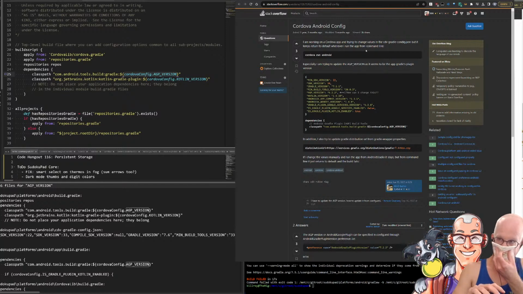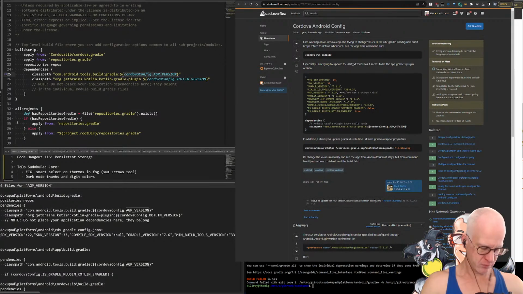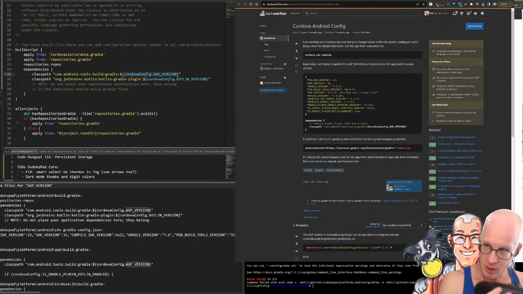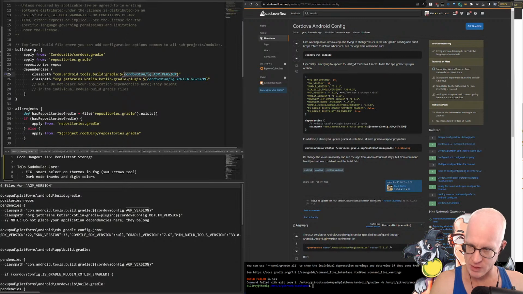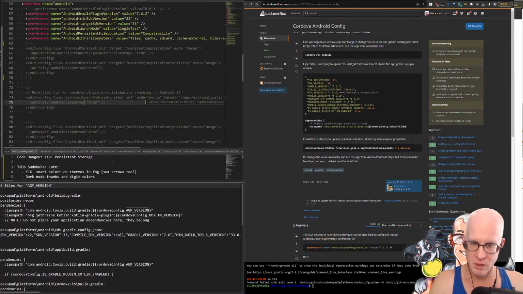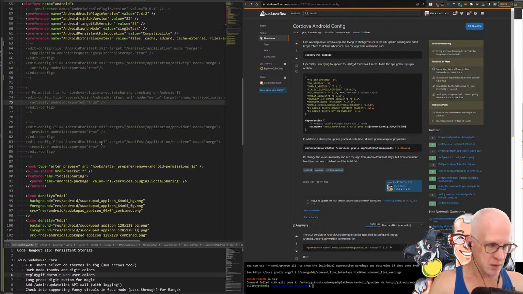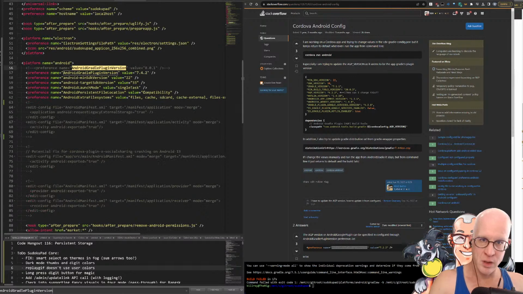Excuse me, my nose is going nuts. All right, so this supposedly is settable under config.xml, under Android, here.